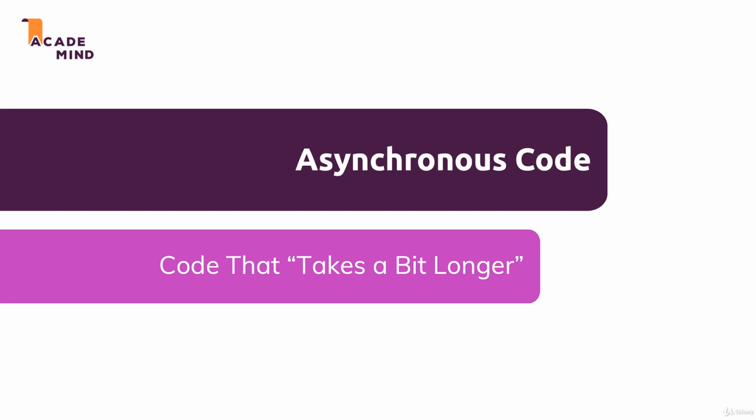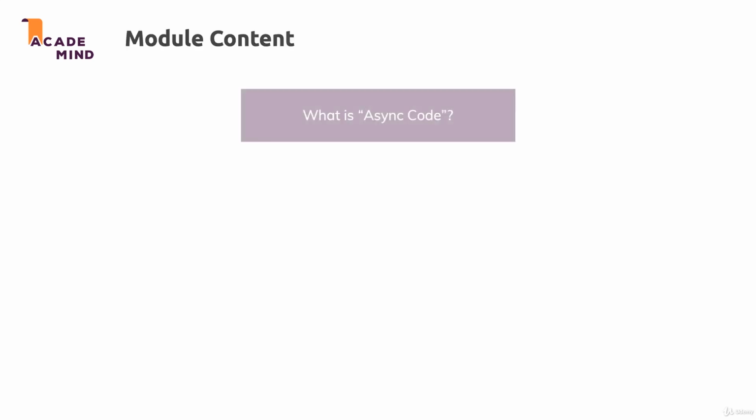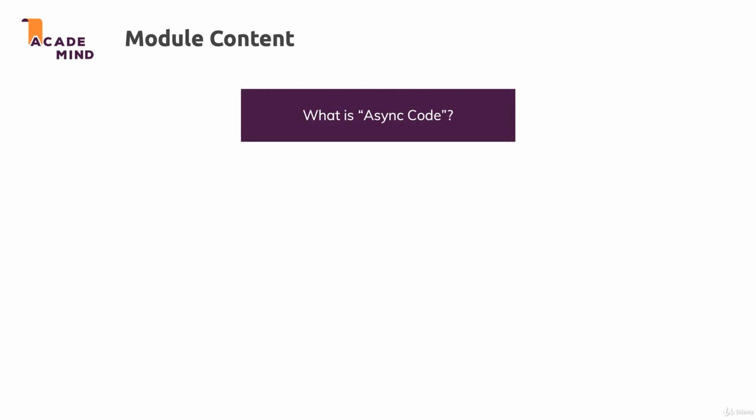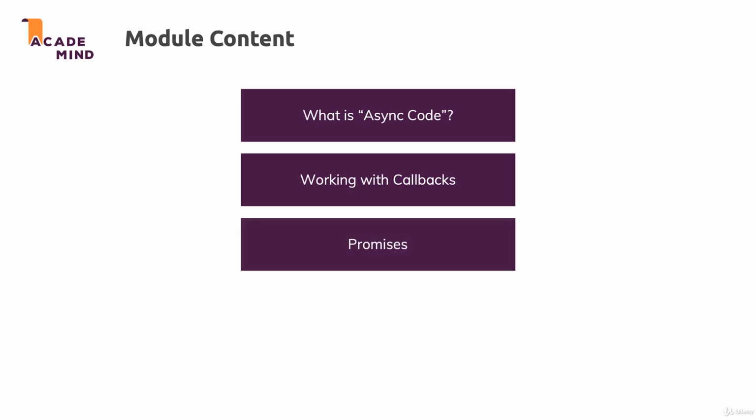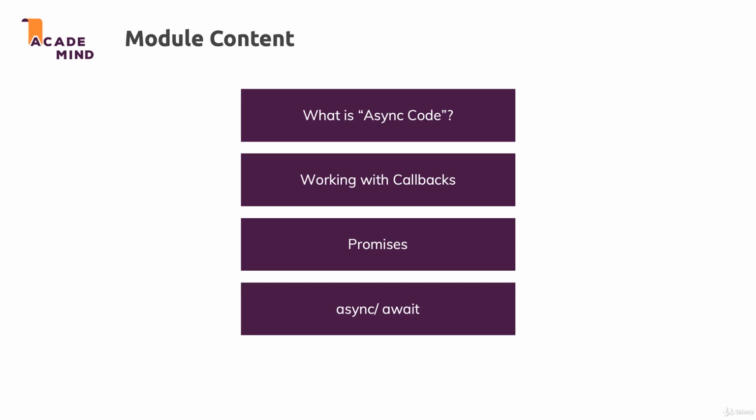We also sometimes already worked with asynchronous code without really recognizing it, and in this module we'll take a closer look at that. In detail, we'll find what exactly asynchronous or async code is and how it differs from synchronous code. And we'll have a look at how we can deal with asynchronous code with the help of callbacks, something we learned about already and something we already did use, with the help of promises, something we have not learned about yet, which we'll dive into in this module, and how we can utilize another syntax using two special keywords, async and await, which we also haven't worked with yet. So plenty of new knowledge, let's dive right in.